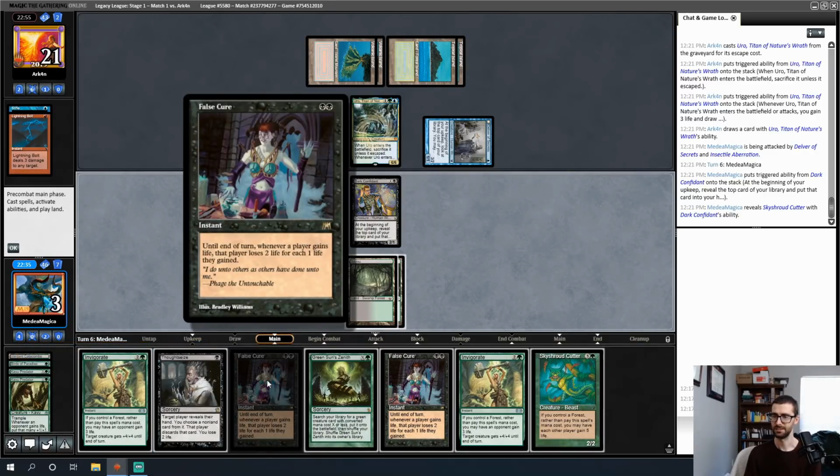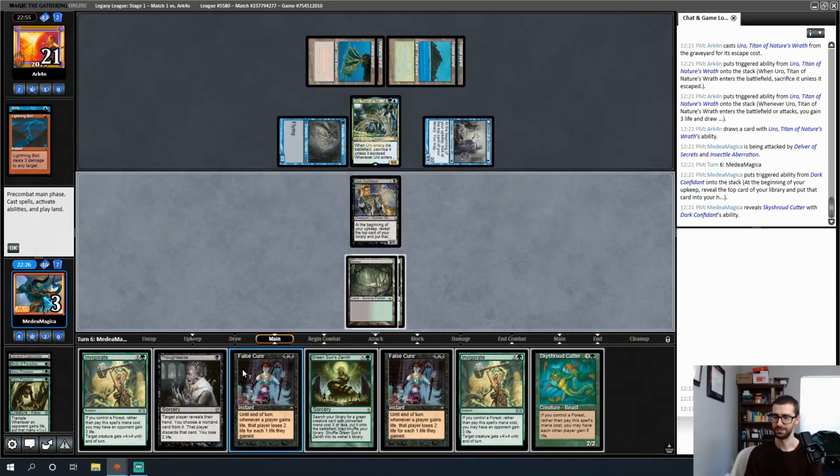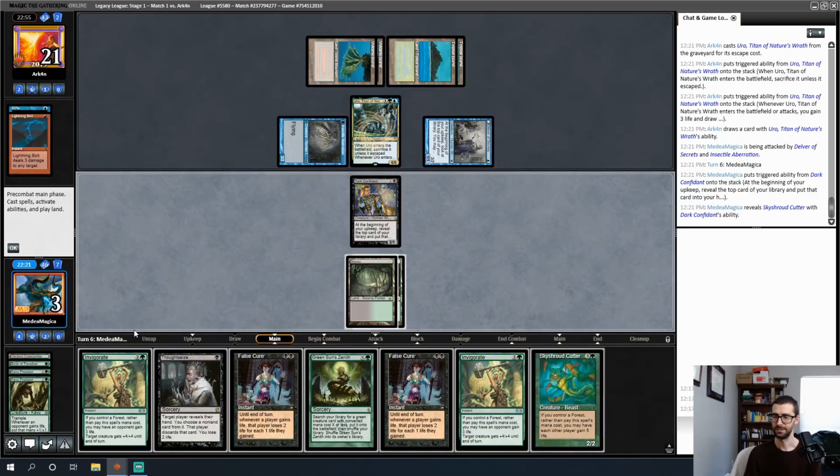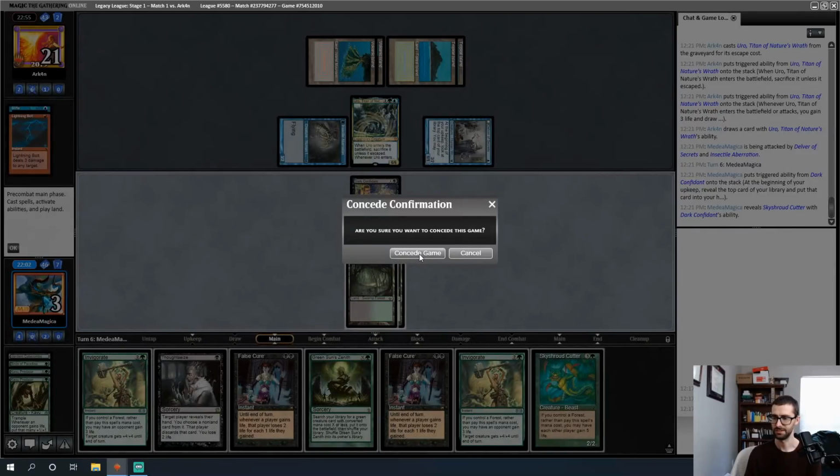Alright. So I can play the False Cure. And I have 3, 6, 11 points of burn. Not quite enough. And the flyers in the air are going to kill me. Alright, I concede here.